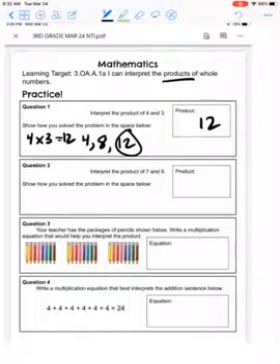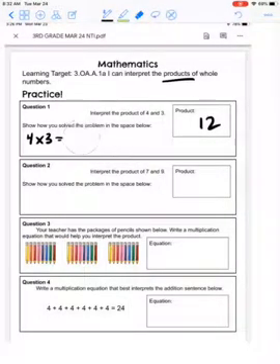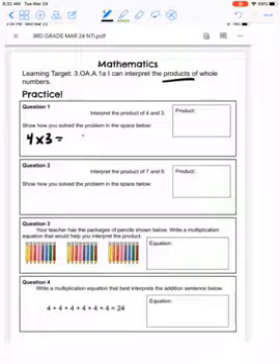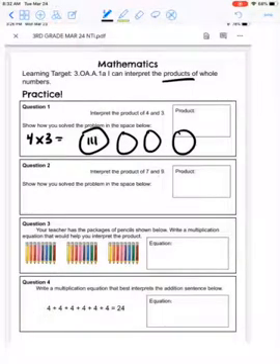That's great. If we did repeated addition, we could do this one, right? 3 plus 3, 3 plus 3, 6, 6, 6 plus 6 is 12. You could have also added 4 plus 4 plus 4, which is essentially what we do when we skip count, but you all know the drill. And then if we did equal groups, if we did 4 groups of 3, count them all up, we would get 12.